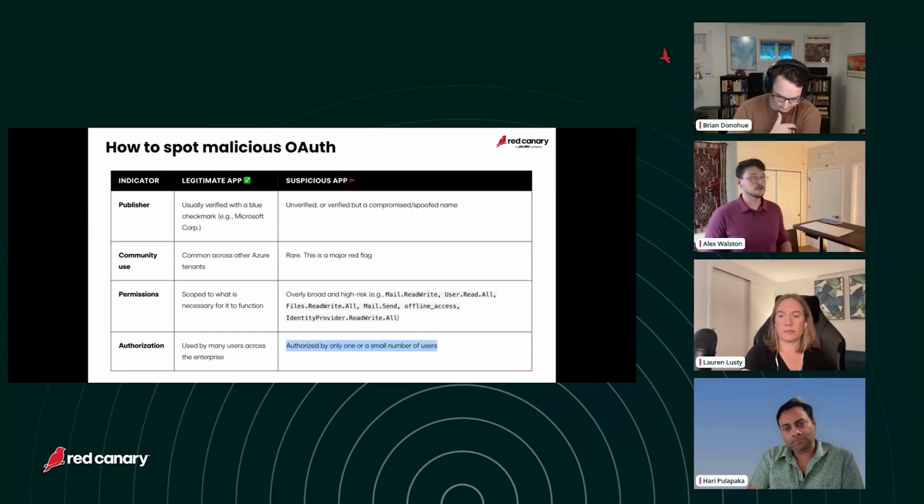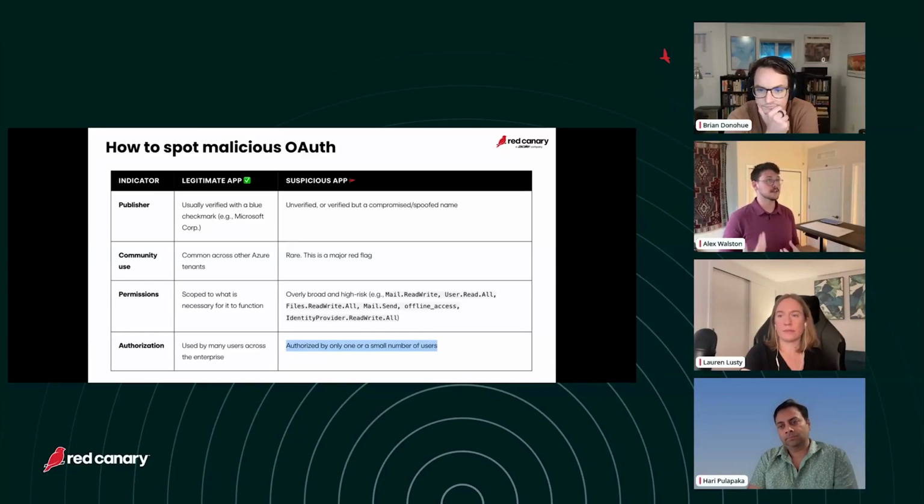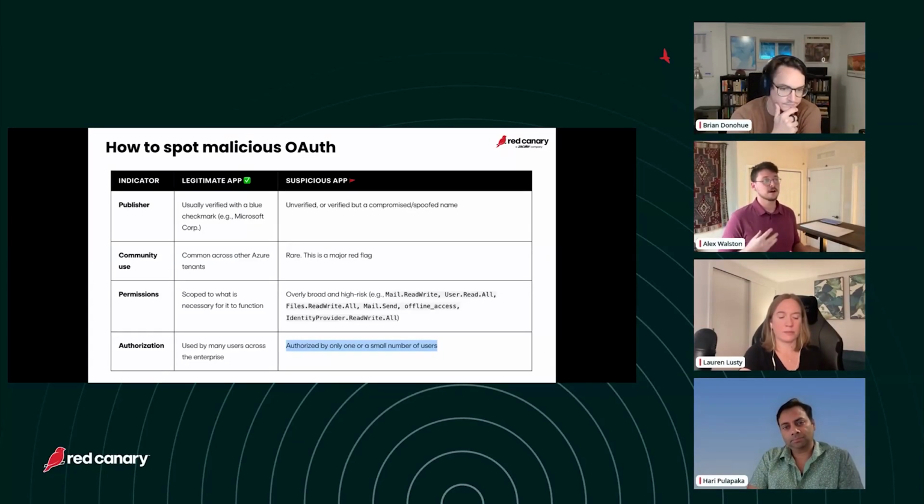Community usage, this is a huge one. Microsoft does a really good job of identifying usage of these OAuth apps across other environments. So if you see low community usage, and this is not a homemade OAuth app that you know your environment uses, that's a major red flag that it should probably not be there. Obviously audit the permissions, see what this OAuth app can do, see if it's overly permissive.